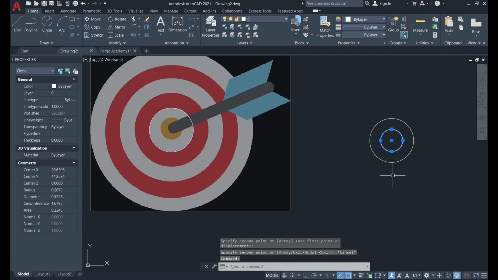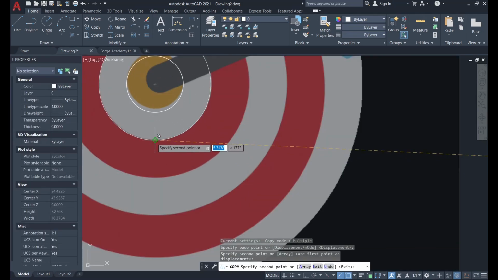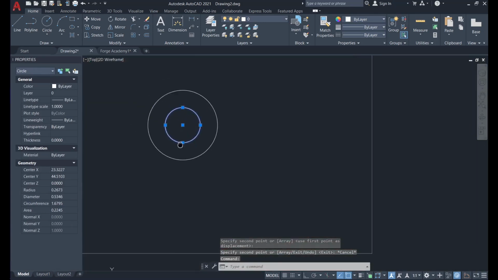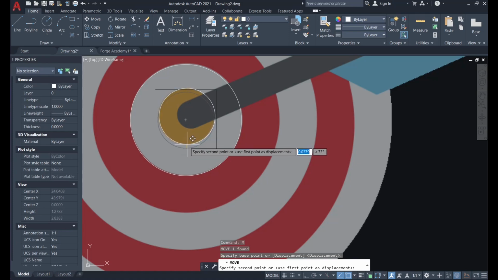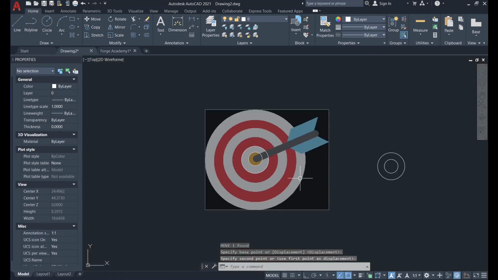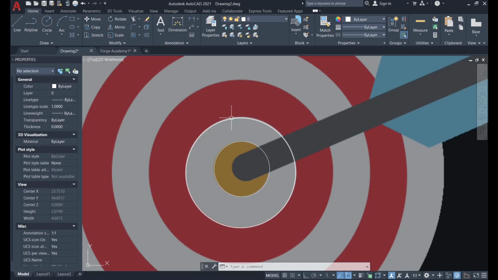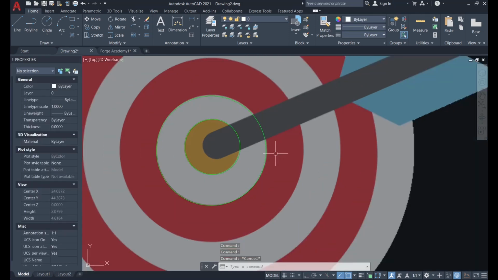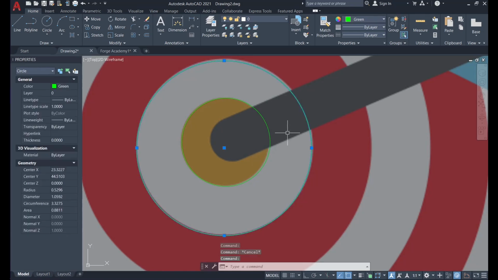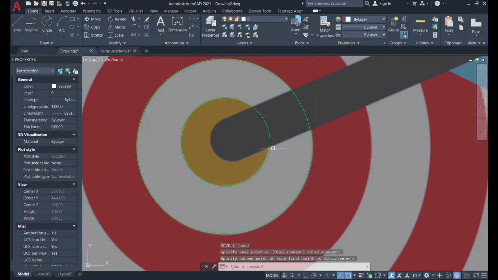Okay, I can copy the other circle. Yes, it has a little offset, the circle inside it. So I have to move it up. Okay, so as you can see, the diameter of the circles is the right length. I can also turn that to, let's say, green, so we can see it a little better. I also have a little offset here. Let's place it right there.